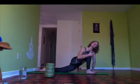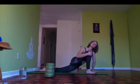Inhale into your left hip. And exhale. Squeeze left sit bone towards tailbone. Reach back through the leg. And active foot. Inhale into your left rib cage. And exhale. Reach your left shoulder towards the left ear. Relax the neck.